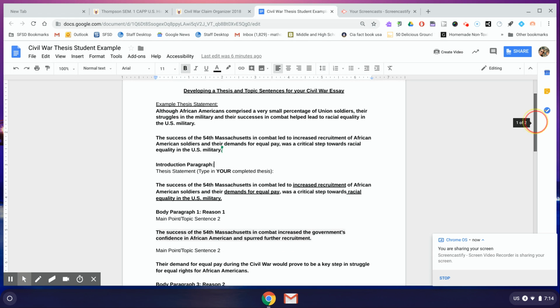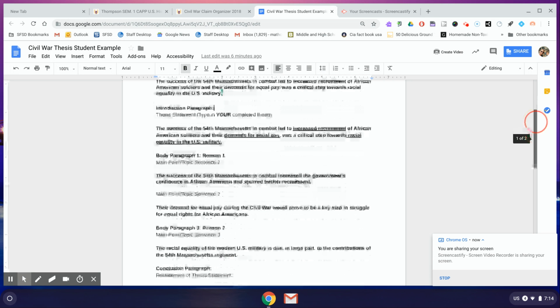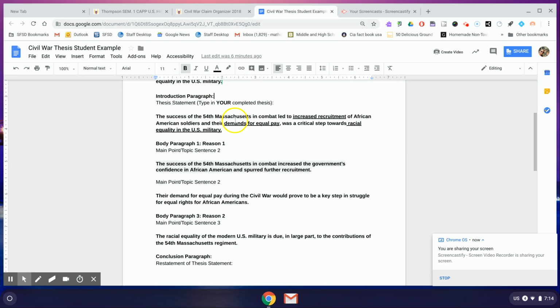As we scroll down, I've got the thesis statement that I've selected to analyze or break down here, and I've got the key parts underlined. So after looking over my answers to the questions that I wrote, I come up with a thesis statement, a statement of belief based on fact about the importance of my topic, the relevance of my topic, the salience of my topic. I create that statement that you saw above.